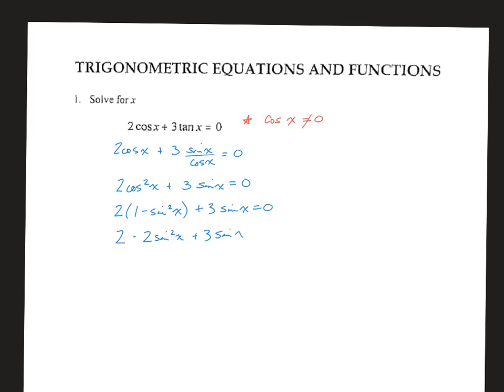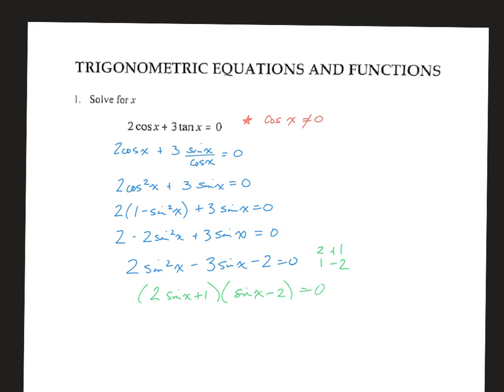So maybe we spent a line doing this, I don't know. Perhaps we could already see what was going to happen, and so we thought about everything being on the right side of that 0. So I have a positive 2 sine squared x, a negative 3 sine x, and a negative 2 equaling 0. We take a look. Hopefully that thing factors because we can't put those signs together. We need two numbers that multiply to give 2. If I have a negative and a positive, then I can get to my negative 3. That thing is going to factor, and so it factors into a 2 sine x plus 1 and a sine x minus 2.